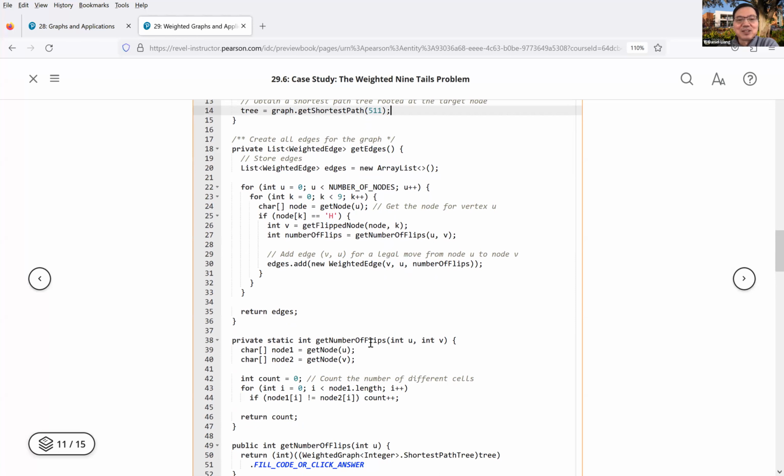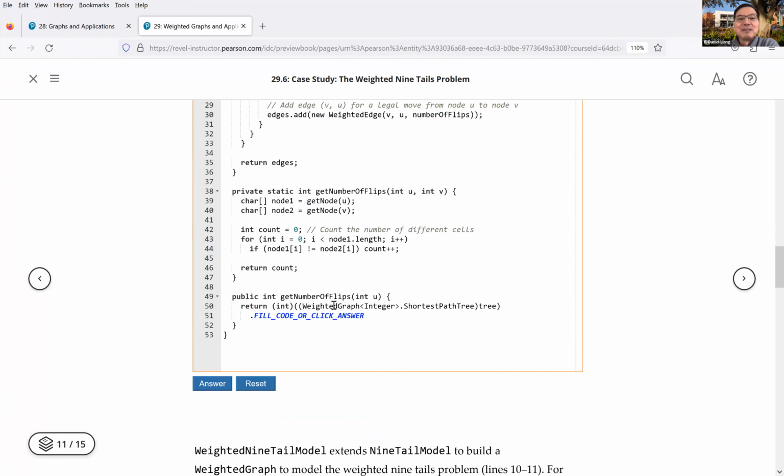All right, and this is the get number of flips.